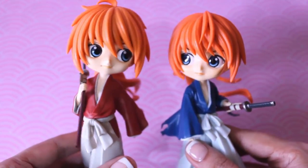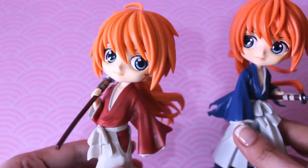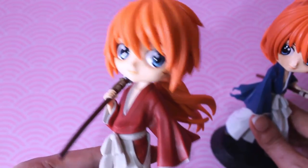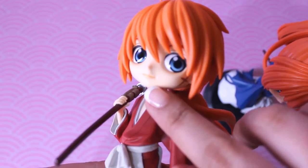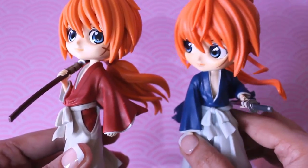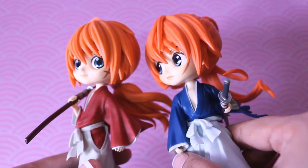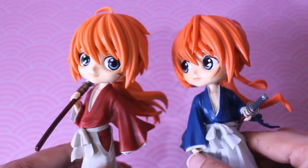Now, skin tone looks really good. Now, it might not show up on camera, but Kenshin Himura does have a bit of a rough patch on the side of his mouth right here. Oh, and by the way, before I forget, they did this scar pretty well. It's not engraved or anything, it's also just painted on. See, got one here. We have the complete cross scar on the other.